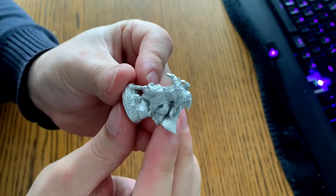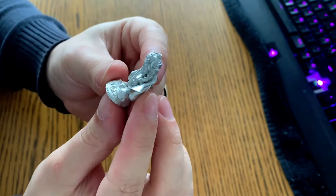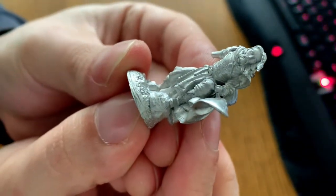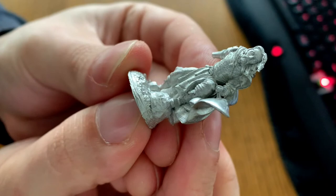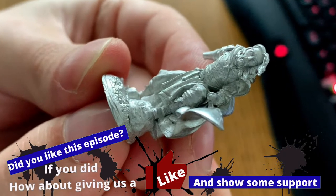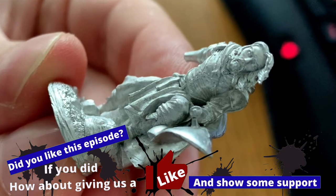I will take a toothbrush and some soap water and just brush it gently to get all the dirt out of the areas where your wash is supposed to go, into those cracks. There can be a bit of residue from either metal, or there can just be dirt. So remove that to really get the best detail out of the miniature.